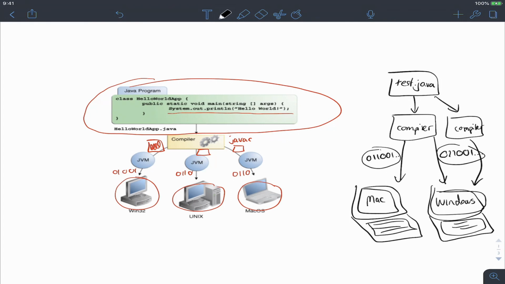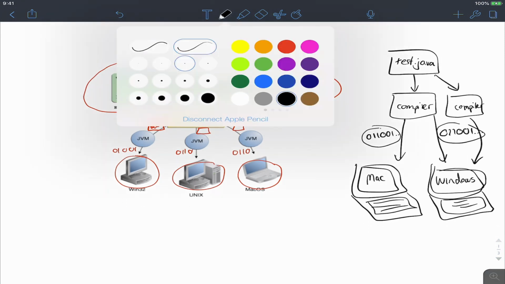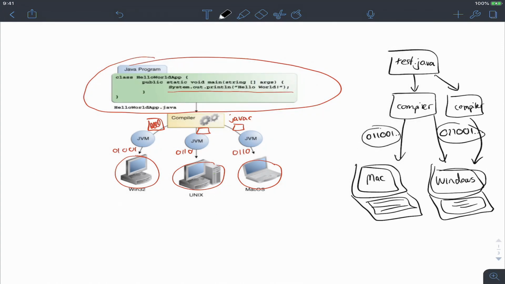Some programming languages do this, like C++ or C, but Java has a Java virtual machine that allows each machine to be specific to just its virtual environment, and it always produces machine code based on the environment that it's run on. So for example, if we look over here on the left, this Windows machine, the JVM produces this different machine code because it's running on a Windows hardware platform.